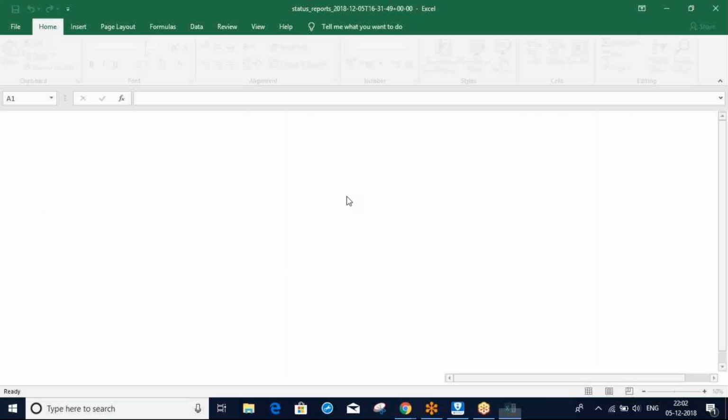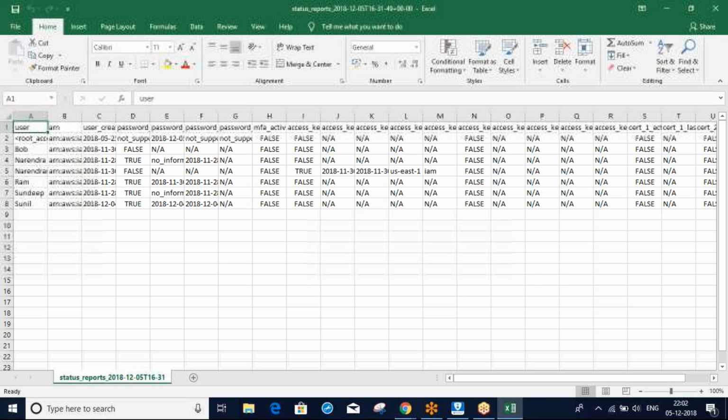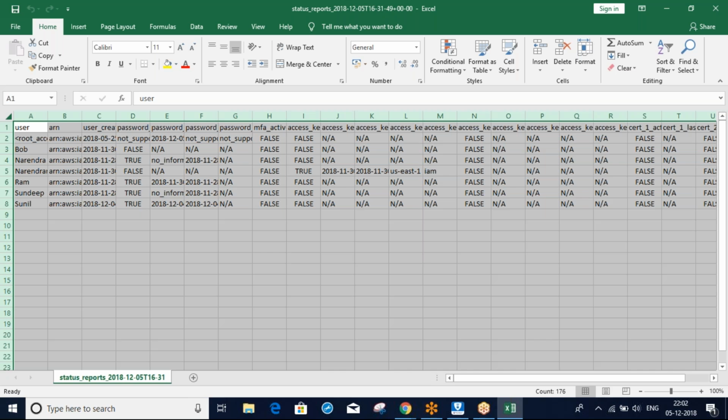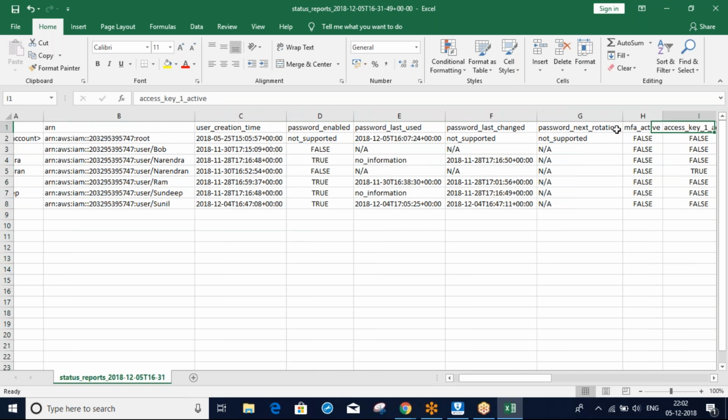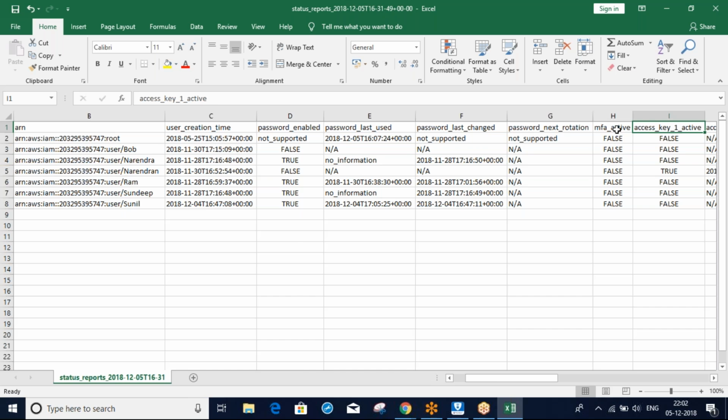For example, Bob: user creation date, password enabled, last password used, last change, next rotation. It's just a login report.